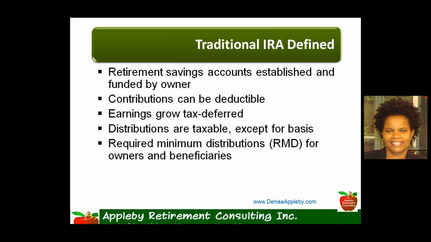The required minimum distribution rules apply to traditional IRA owners and beneficiaries. What are the required minimum distribution rules? Generally, distributions are optional from an IRA, but starting with the year in which the individual reaches age 70 and a half and continuing for every year after, the individual must take what is referred to as required minimum distributions, or RMDs. The RMDs are calculated using an IRS formula, or a formula that's provided in the RMD regulations. And under the RMD rules, the individual must take a minimum amount for each RMD year. And if less than that RMD amount is withdrawn from the IRA, then the shortage or the shortfall amount is subject to a 50% excess accumulation tax.